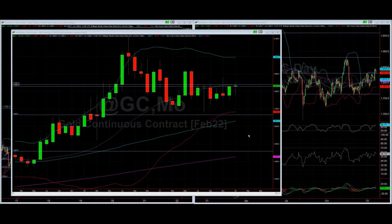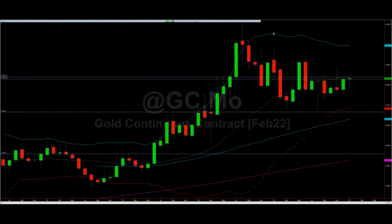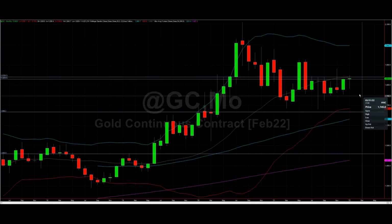Gold is just proving once again that it's still a trading instrument. To me, this is a monthly chart, and I'll enlarge it like this. This area between 1839 and 1829 or whatever is very, very important on this monthly chart. If we can't break and close above it, the pressure will return down towards 1764, at these levels here.